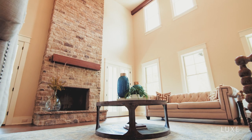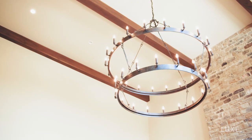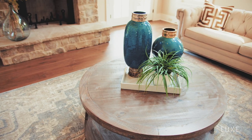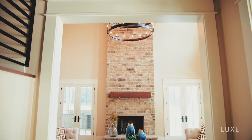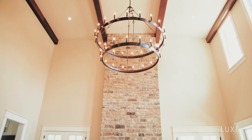But when your guests do arrive, welcome them into your masterfully crafted den. This lovely living space is completed with an impressive wood beam bolted ceiling, hosts an authentic stacked stone fireplace, complemented by oversized glass windows and beautiful French doors leading to your private lake. You'll be tempted to point out to your guests this gorgeous chandelier with a hidden motor for easy cleaning and bulb changing. Talk about luxury.